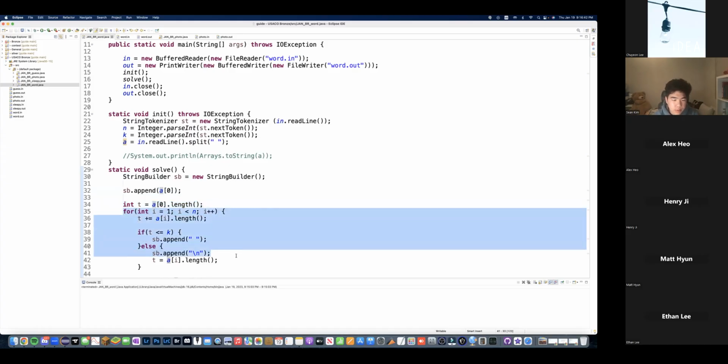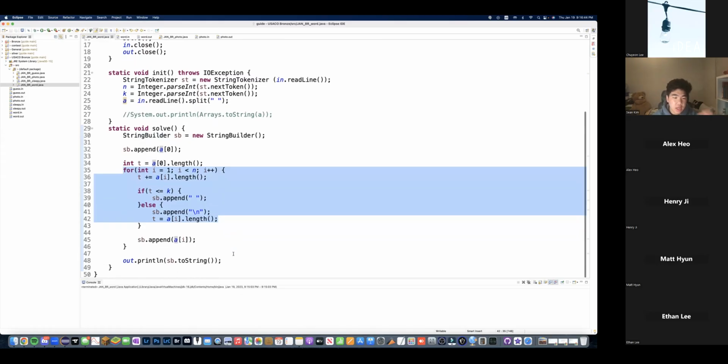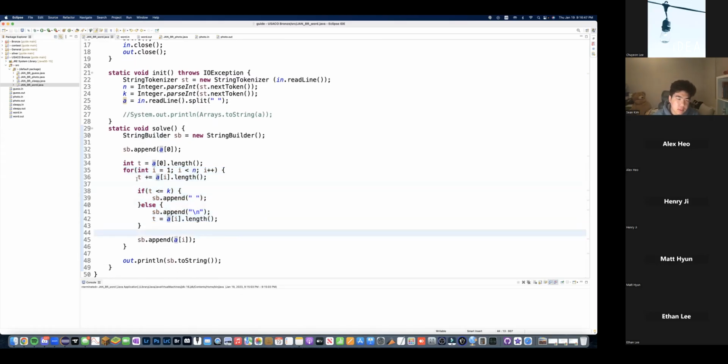And then we run a for loop, basically checking the entirety of a of I. And then we add the new length that we're getting. The new word is going to have a new length. We add that to that temporary variable of t, and we check, is t less than or equal to k? The reason we check that is because if it's greater than, that means we cannot add that word into that line, and we have to go to the new line. However, if the t is less than or equal to k, you can add it to that line. That's why we put a space, because we want to ensure that there is no extra spaces at the end.